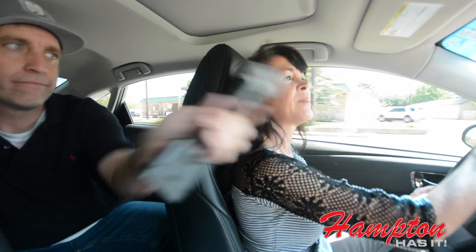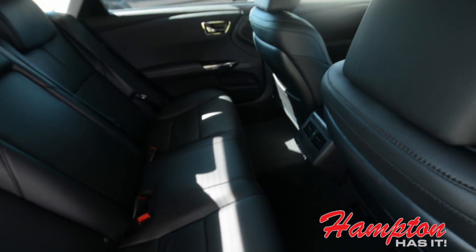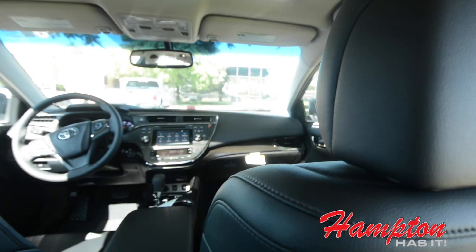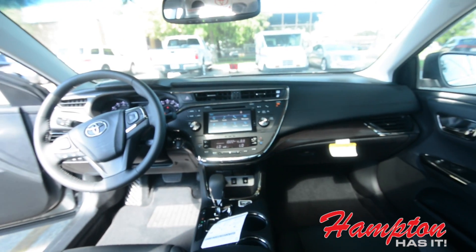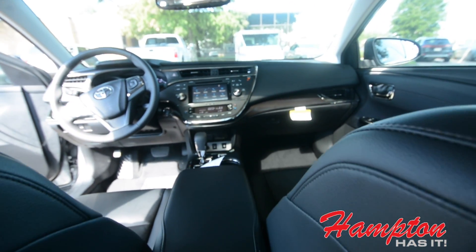How do you think the car is handling? Very nicely. It rides very quiet and smooth. And as you can tell, I'm pretty far back in this vehicle. That's because the inside room is amazing. You can fit up to five adults in this Avalon comfortably. It's very spacious. The headroom is great for me.